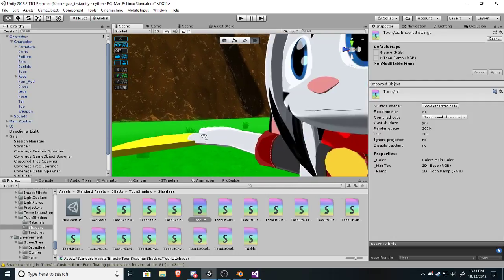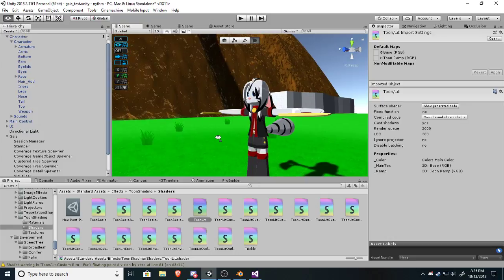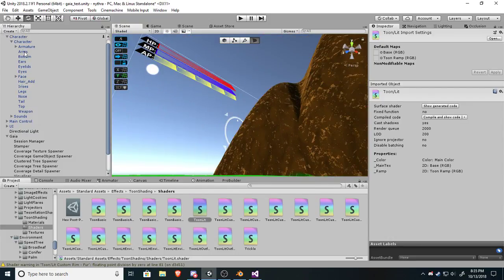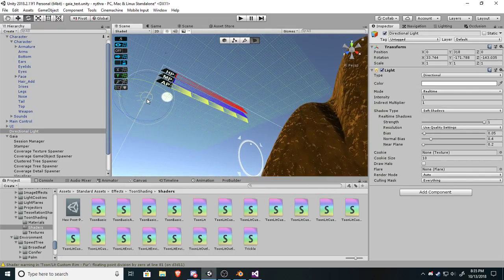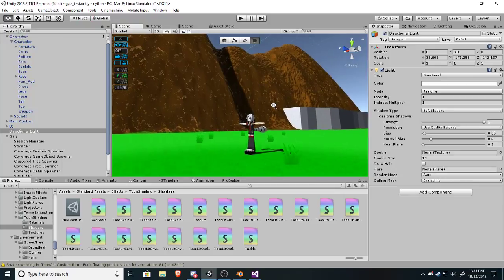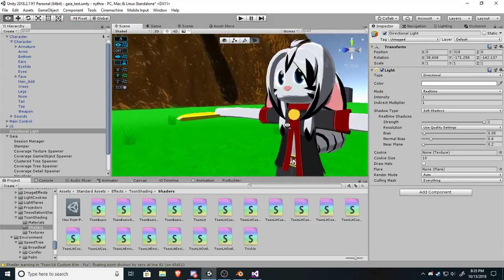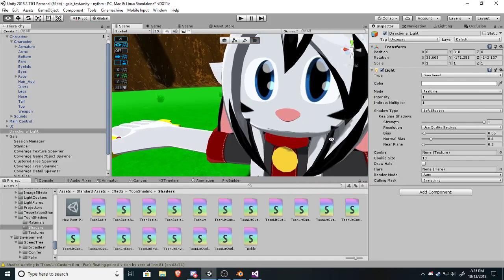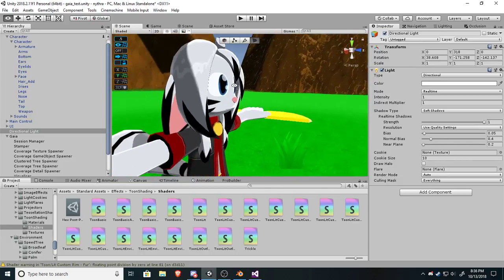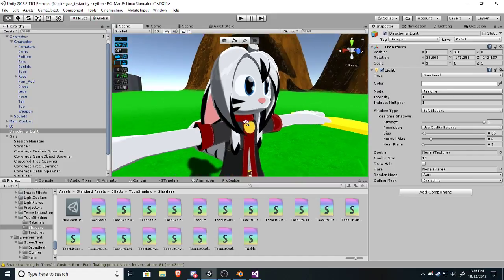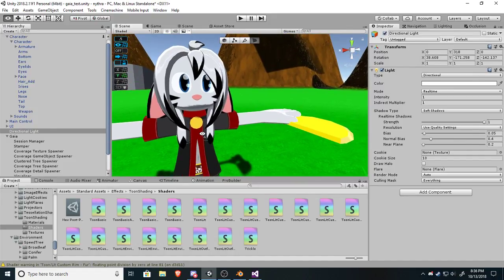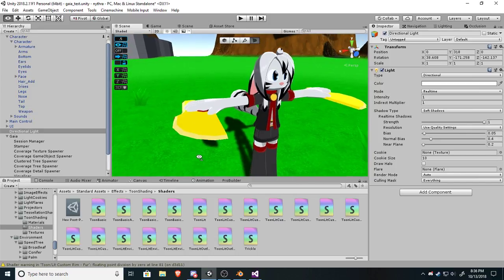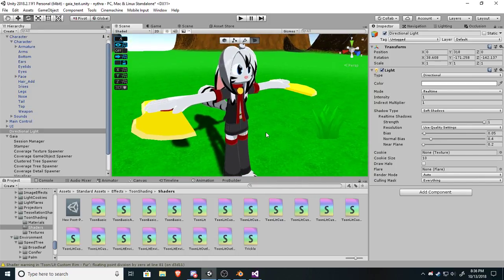Takes back some of the shadows there. Yeah, you can change that.